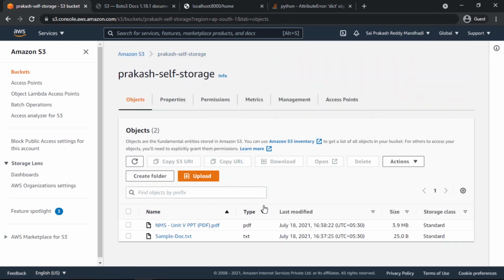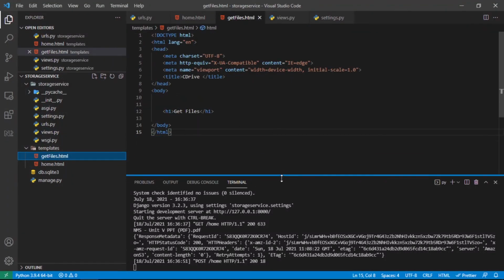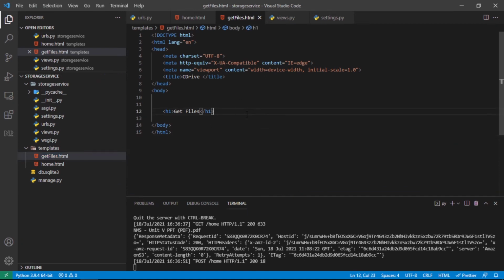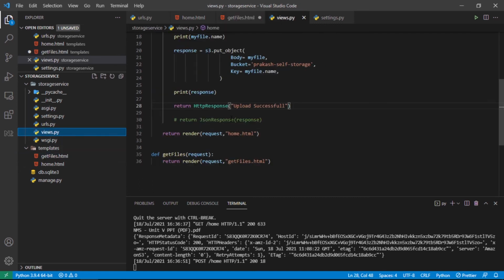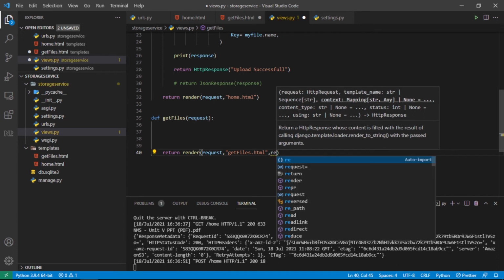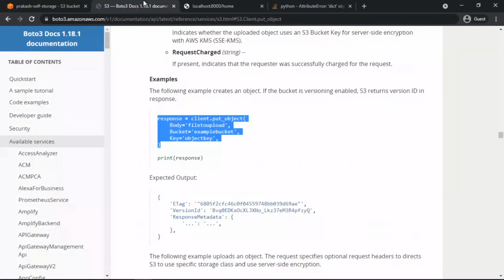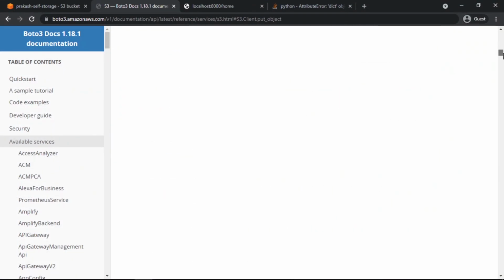Let's also do this, right? So we have put the objects into their positions, but we also do one thing. In the get files, let's simply get details of all the files, right? For that, there is nothing that we can do here. So we have to go into the views, and here whenever somebody gets to this place, we have to pass some kind of context dictionary. So let me pass, let's get a file name. So let's go back to the index page.